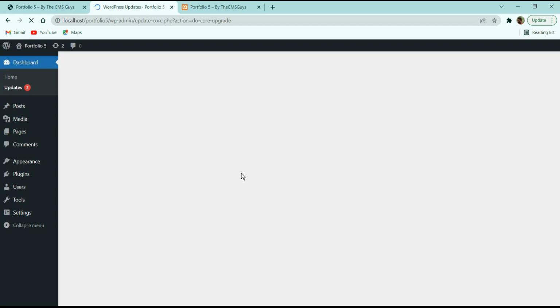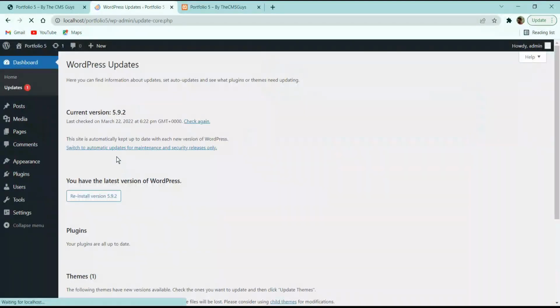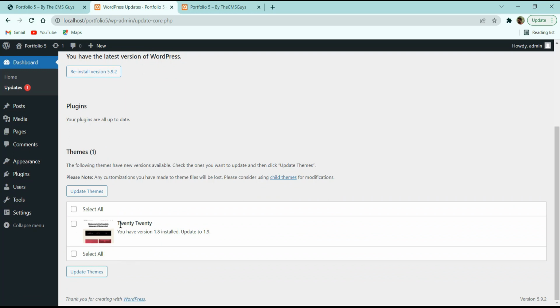So let's wait, I have already clicked on update my WordPress. Here you can see the WordPress update is going on. Let's wait till this WordPress update completes. Now here you can see that the new WordPress version is updated, and whenever I hover over this dashboard, here you will find that I am getting one more updates option, and once I go to these updates, I am getting one update for the theme. I am not going to update this theme because we are not going to use this theme anyway.